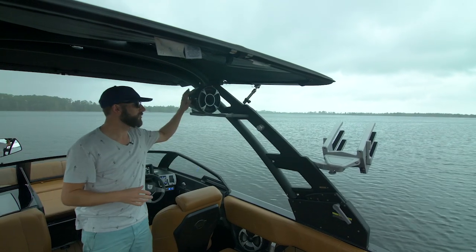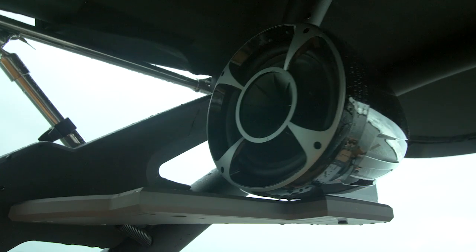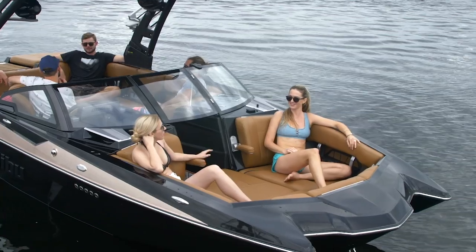And then don't forget about your speakers. A good tower will always have some speakers to blast the tunes out to your riders so you can have more fun out on the water. There's a lot of fun you can have on your water sports boat.